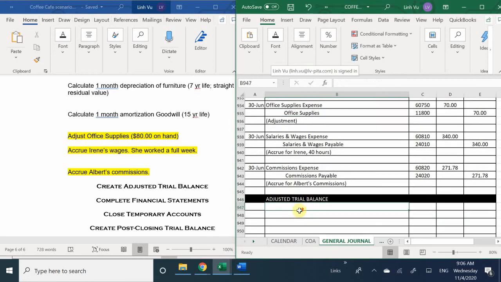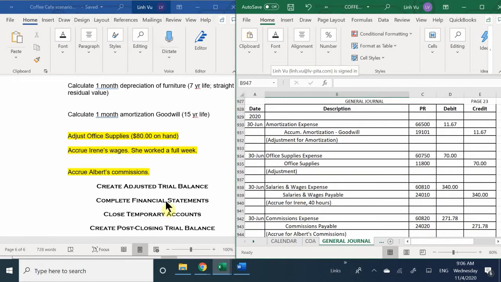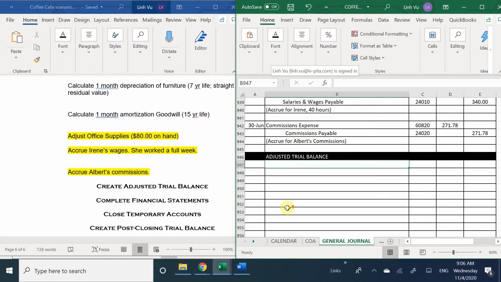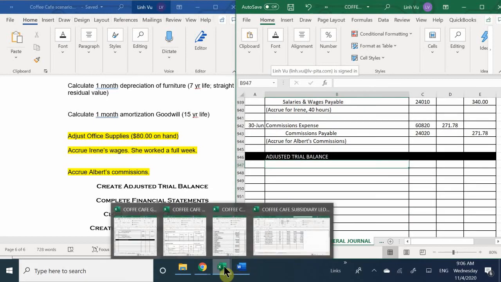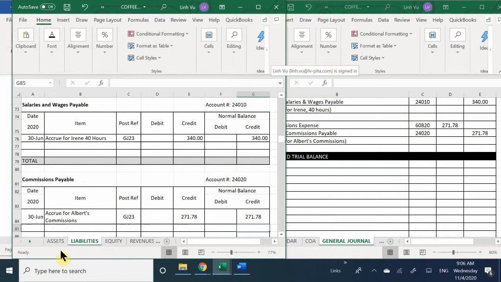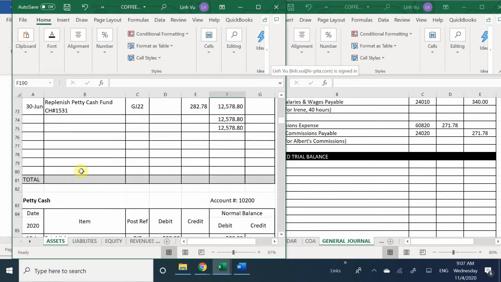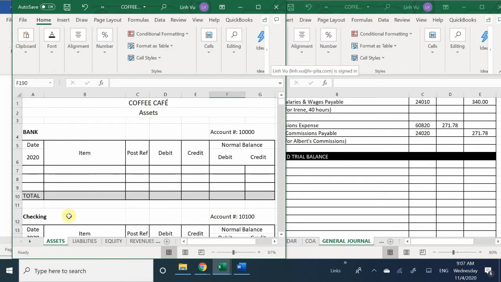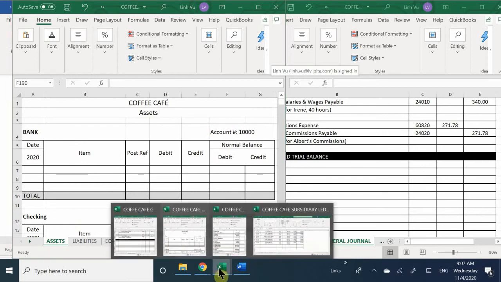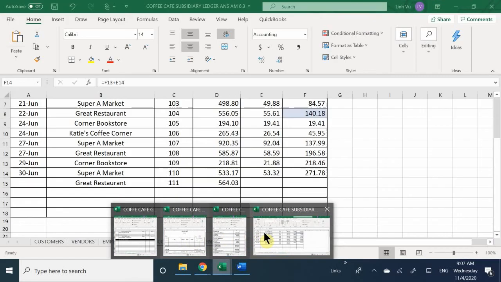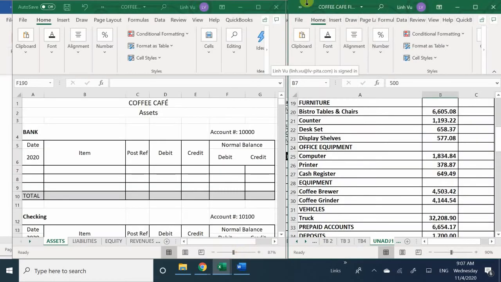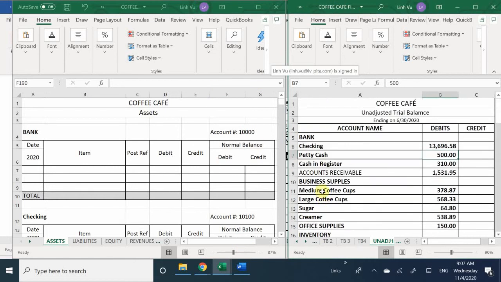Okay. So with that being said, that means my ledger should hold as what it should be. So that's how we're going to utilize and complete our adjusted trial balance now. Here we have a lot of extra accounts. What you can do is create a brand new sheet and insert all of the extra accounts that we've made.